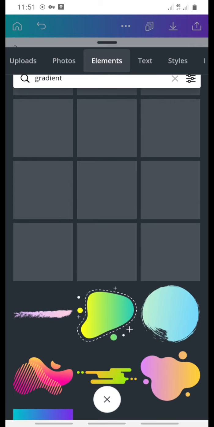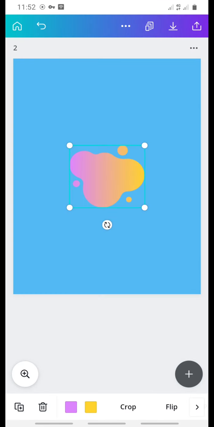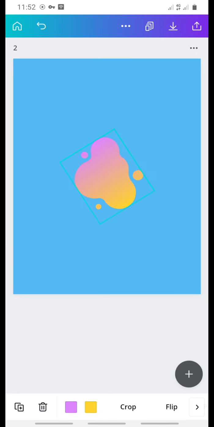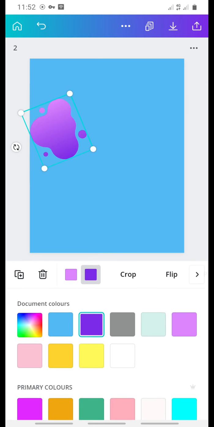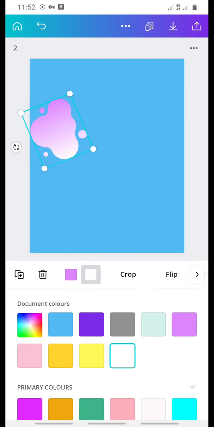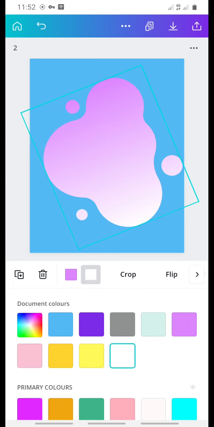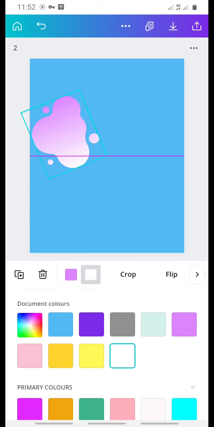I think I'll go with this blob, and then just play around with it. Bring one here. I'll change the colors within. I think this, nope, leave it there.